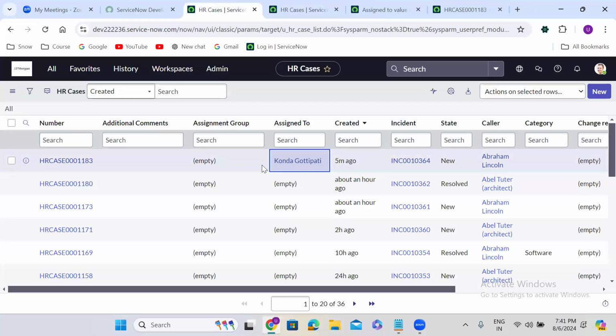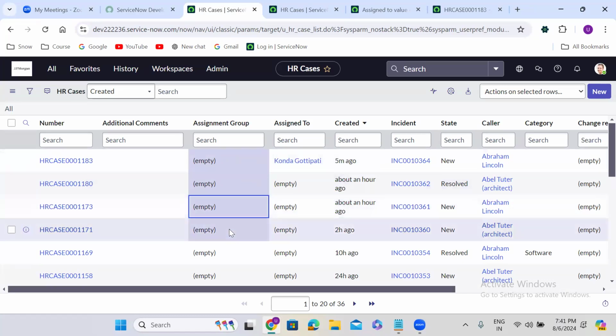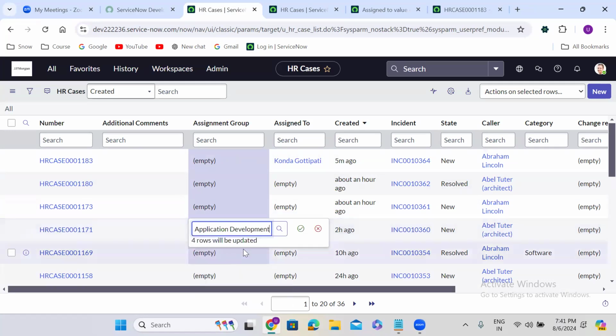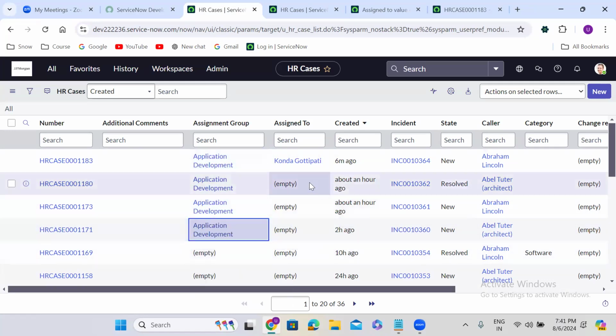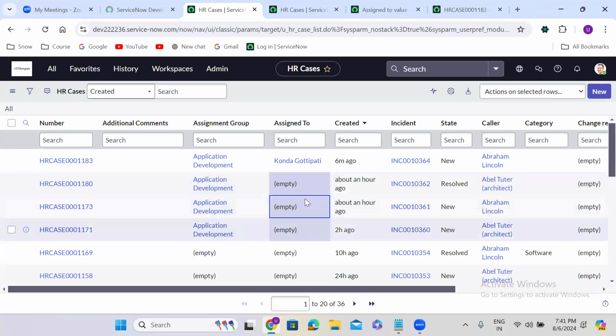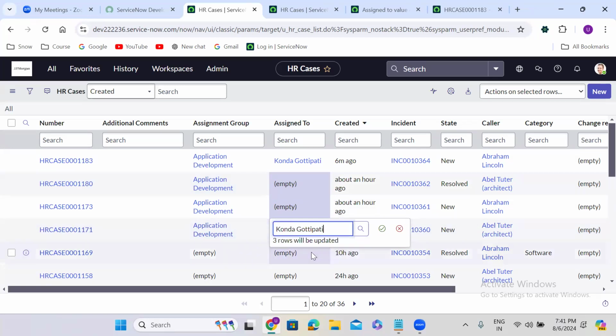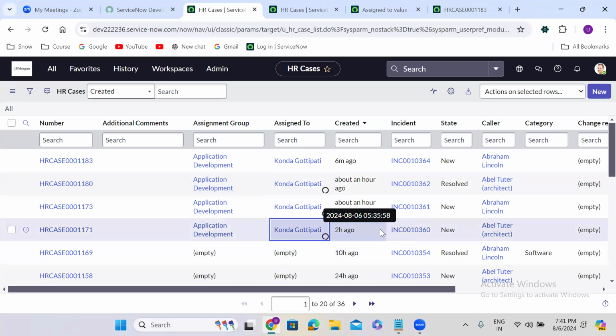In an unselected client script, we can edit multiple records from the list.